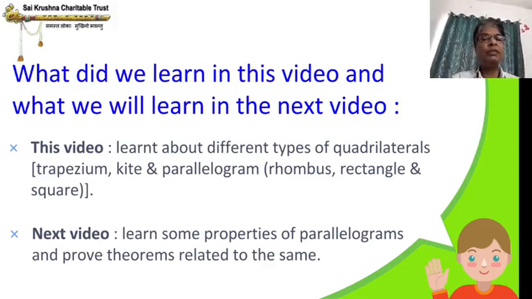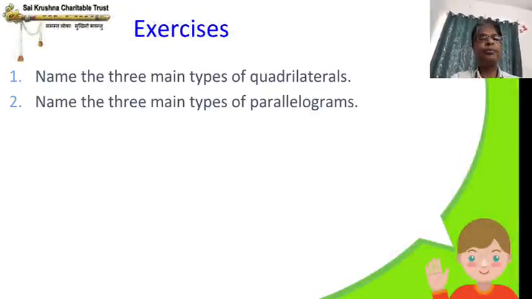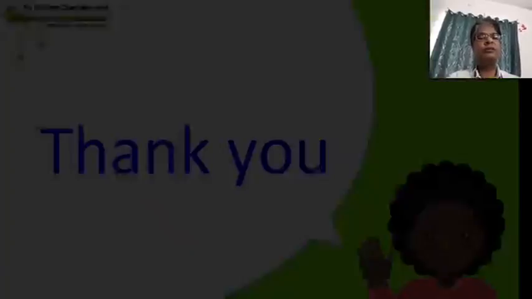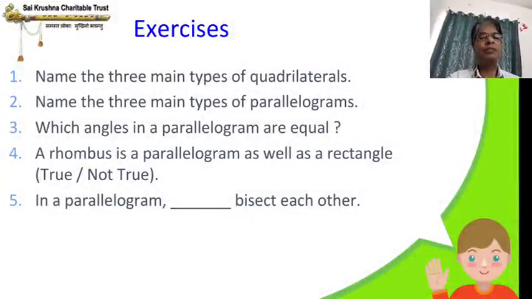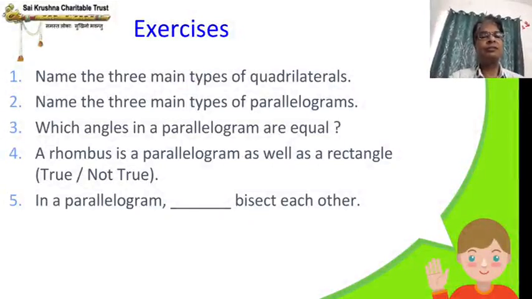There is one more that we have seen in red. There are about 4 or 5 properties we are going to see, and for each property we are going to prove a theorem. One theorem will be there, and maybe some converse will be there. We will start and do it one by one in each video. Questions? Pause the video, note down the questions, and then move forward.